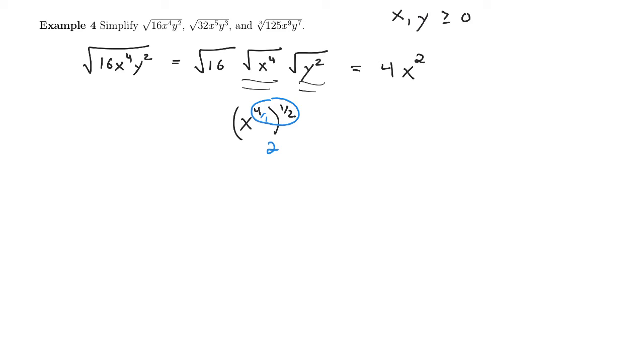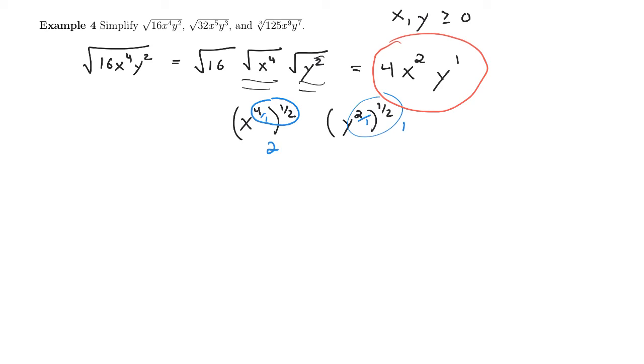If we do that same thing for the square root of y squared, so this is y squared to the 1/2, and if I multiply these two exponents, 2 times 1/2, you actually just get 1. And this means that we have y to the first power, which you don't have to write that one, but this makes sense. If you take the square root of 4, you're cutting 4 in half and dropping it down to 2. If you have the square root of y squared, that 1/2 exponent is dividing this 2 by 2, giving us 1. So again, assuming x and y are positive, we have our answer of 4x squared times y.